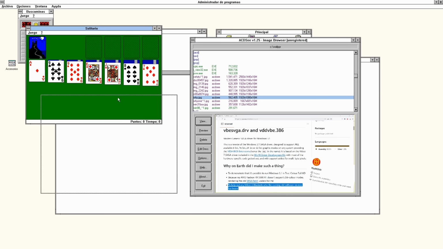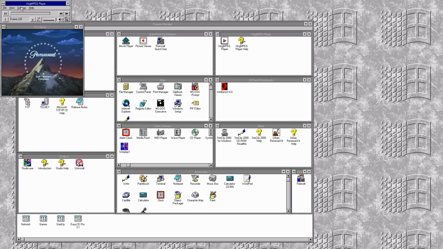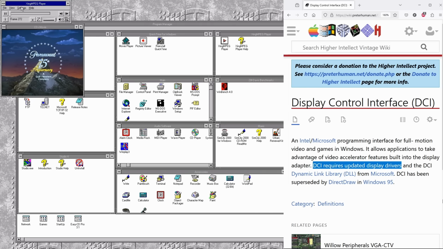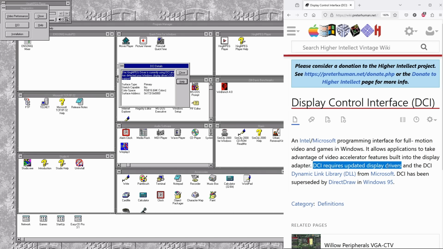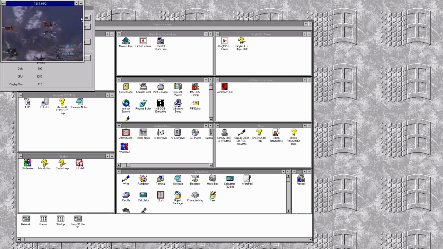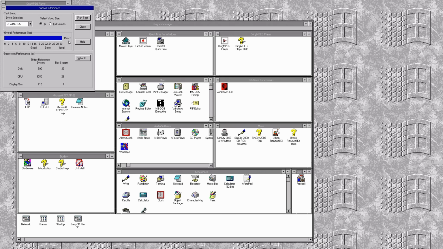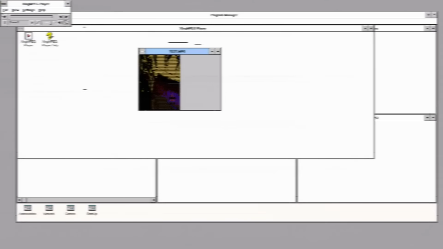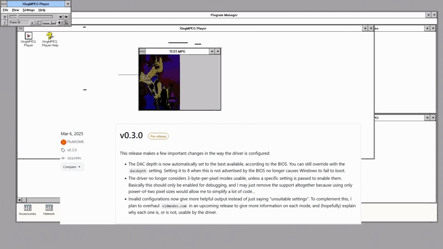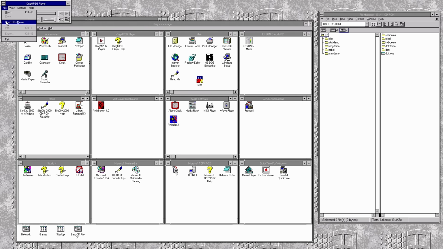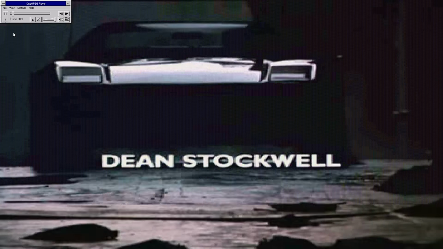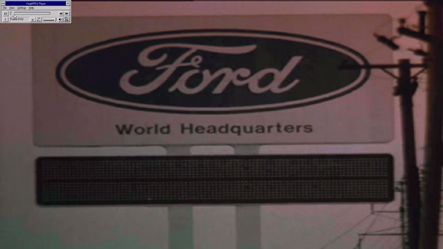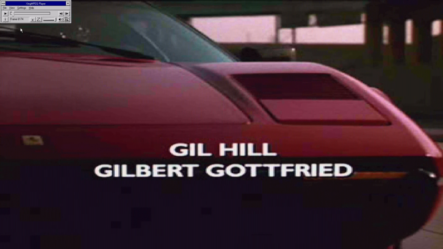One of the bigger additions is DCI support, which stands for Display Control Interface. This basically allows programs like XING MPEG Player to access video memory on the GPU directly, bypassing the Windows GDI. And yes, while XING MPEG Player was completely broken in earlier versions, now it works fine. It can even play video CDs, and everything is smooth, unless we go into full screen. So yeah, everything looks good, no more glitches, solitaire and a bunch of other programs and games now work.